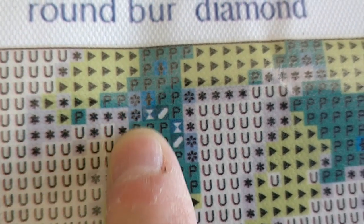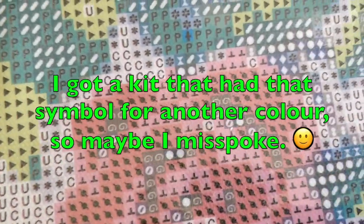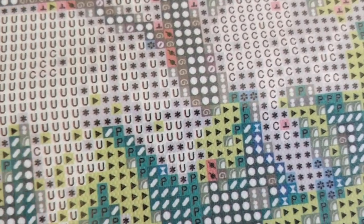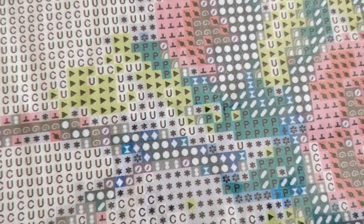And then, as per usual with LaoJieYuan, their printing on the canvas is exceptionally clear. And even though you've got the asterisk here and then what I call a flower, those are not going to be confused. And they're different colors. So again, that's not going to be confusing at all. LaoJieYuan always makes their 3/10s this white circle on a black background. I actually like that about them, that they're consistent in the symbol for their 310. Now, watch, the next one I open will have a different symbol for their 310s. But up until now, I'm pretty sure that all of my LaoJieYuan paintings that had 310s used the black background with a white circle on top.